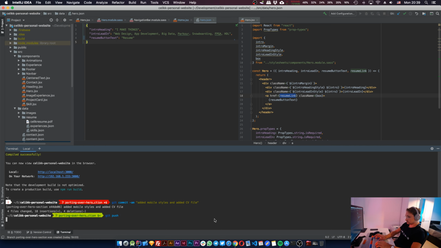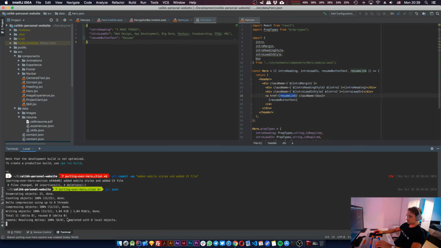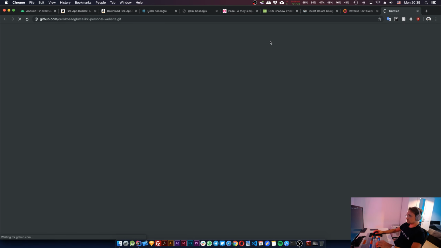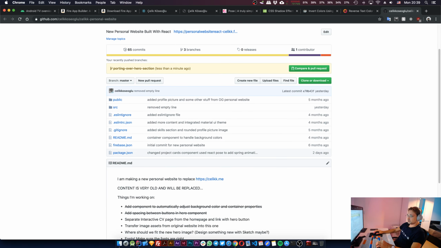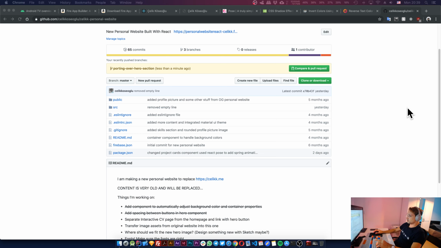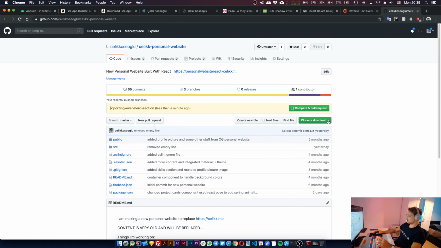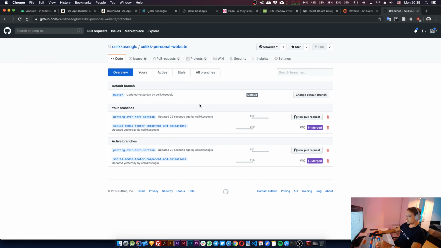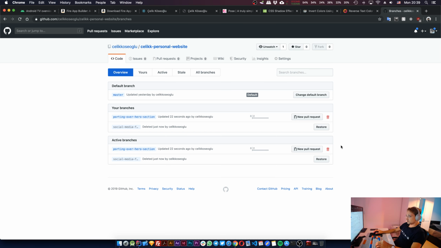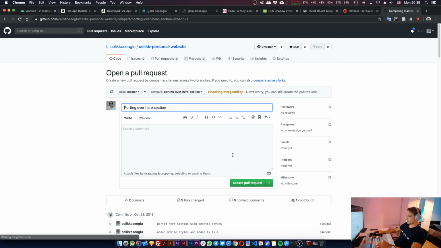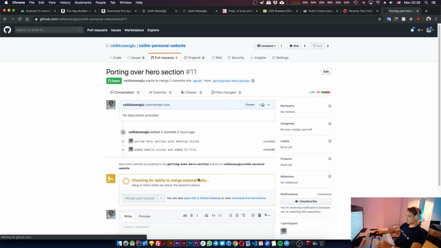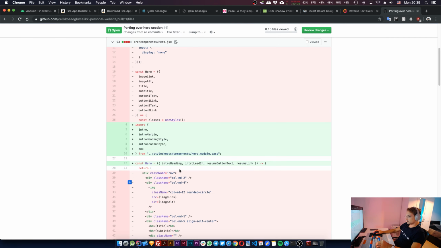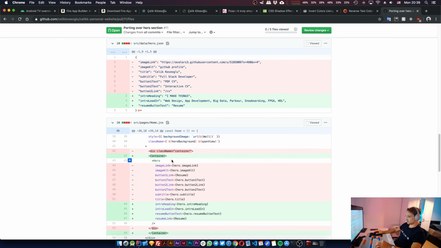Hit push. All right, I'll get this merged in, and this is it for this stream. Oh, actually, no, I'll merge this in now and do a deployment, and you'll see how to do a deployment. I may have done it before, but let me just do it again. We have 3 branches. Wait, what? Oh, it's merged. Yeah, we can delete the merge stuff. New pull request. Yes, we've deleted all of that.